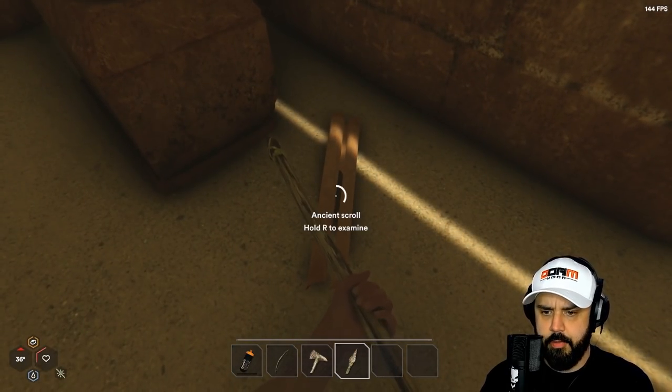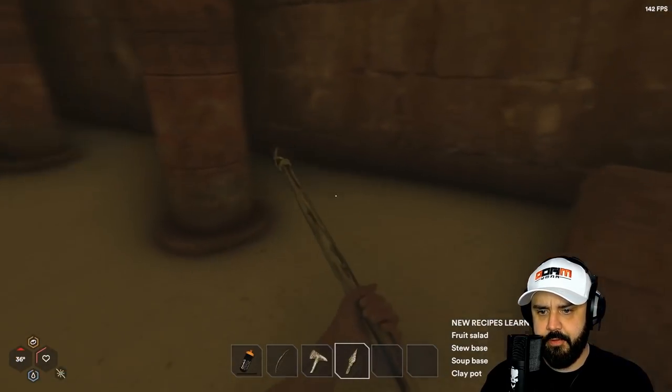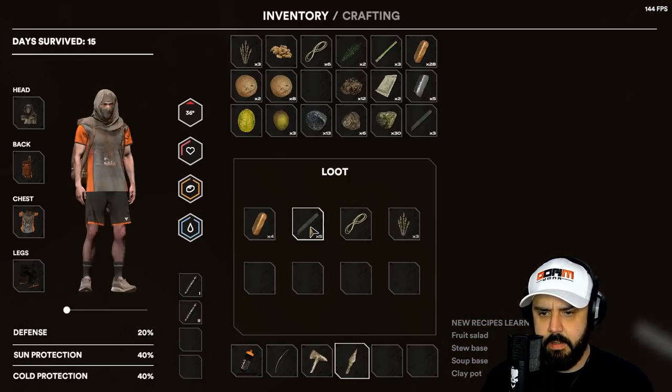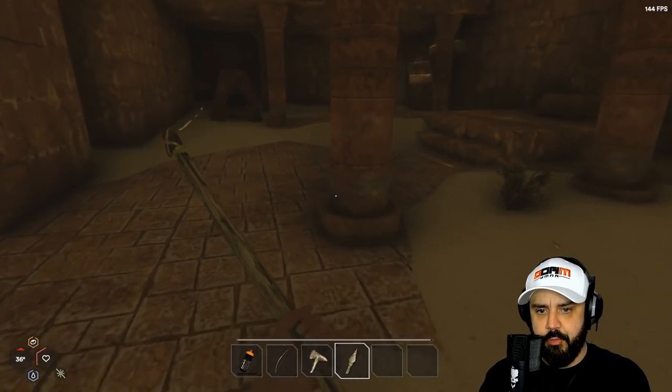Ancient scroll, R to examine. What do we got here? What the hell is that? Some kind of porridge or some shit. Whatever. And looks like we got more planks. Got more clay. God, I got a lot of clay. Can't carry anymore. Get you more spirits, some arrows.